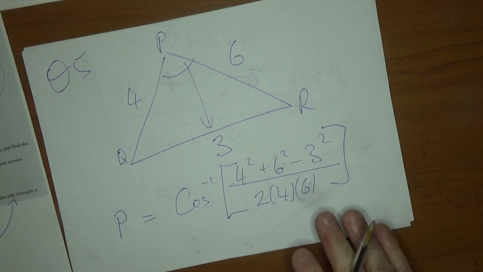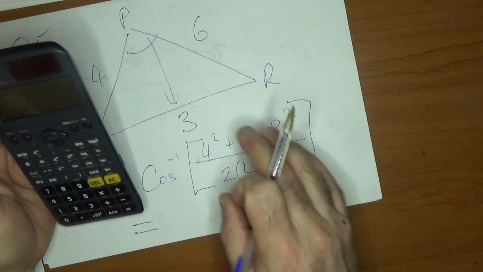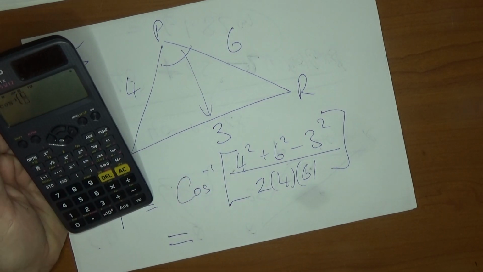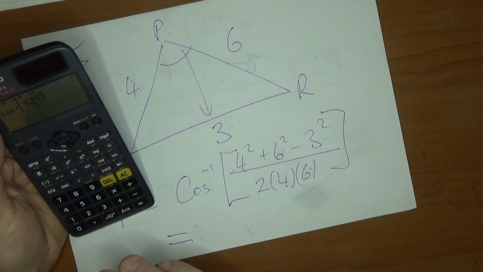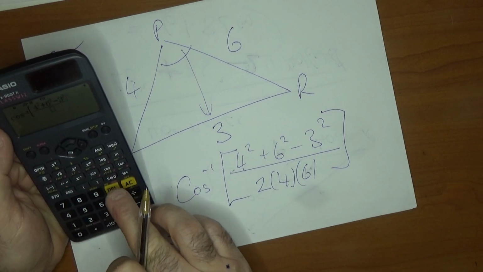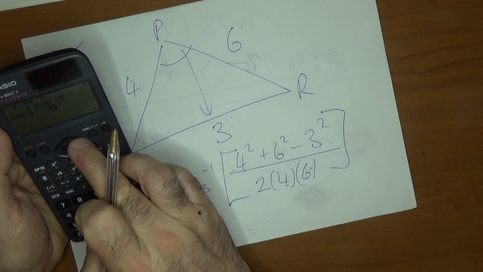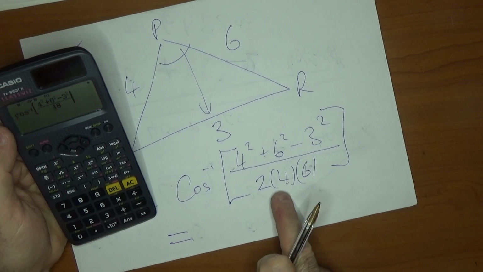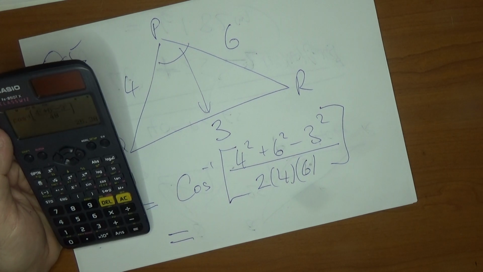Okay, plug it in. There's only one answer, always only one answer here. Lovely stuff. So plug away: shift cosine fraction bar, get used to it. 4 squared plus 6 squared minus 3 squared. I wouldn't bother doing any mental maths, not worth it. Down below, I'll do 60. Come on, it's 48. Okay, we'll do 48. Unless you can do all the maths in one section, but yes, we can do the maths here: 6 8's are 48. It's up to you, depending on where you are with your mental maths.